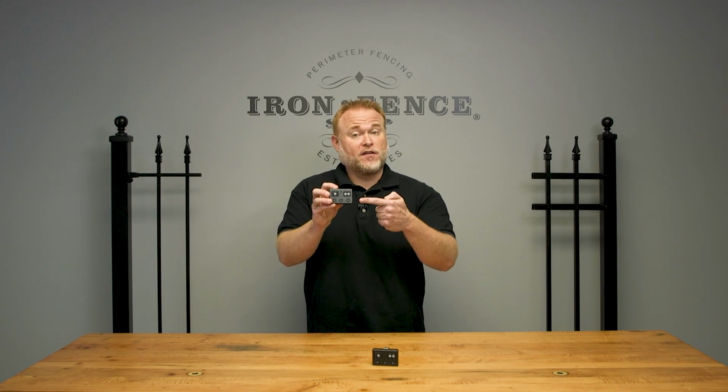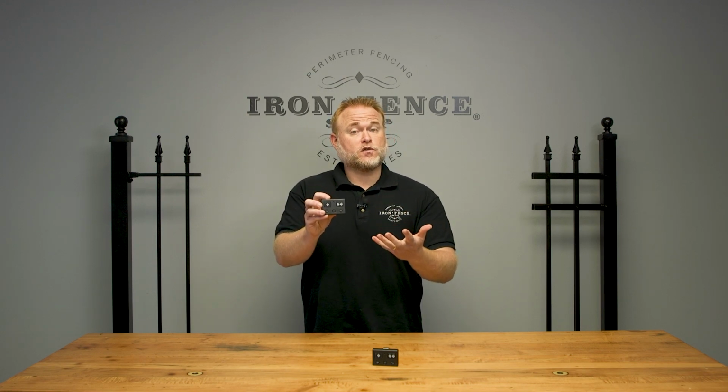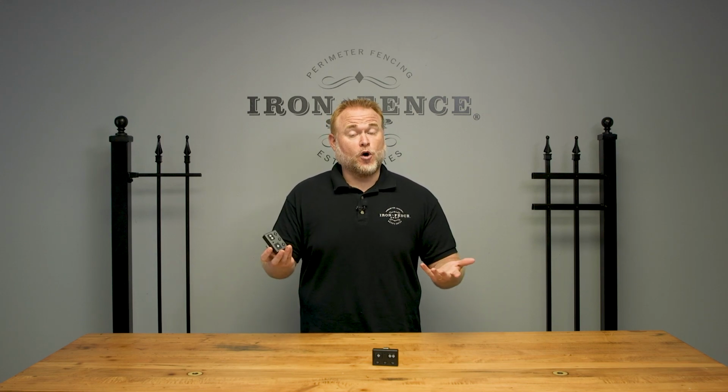Per the name, these have 5 buttons on them. 2 gate open-close buttons, the learn button for setting up additional transmitters, a test button, and finally a party mode button that allows you to keep the gate in the open position without resetting your current closing settings if you have guests coming over and want the gate left open.